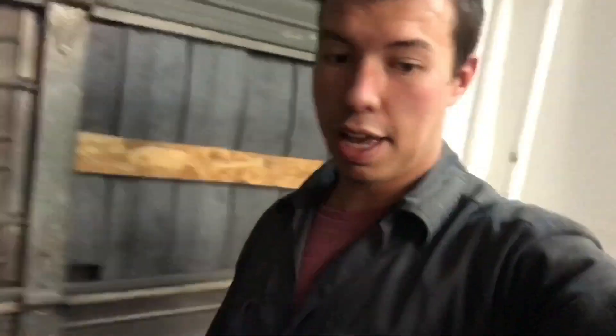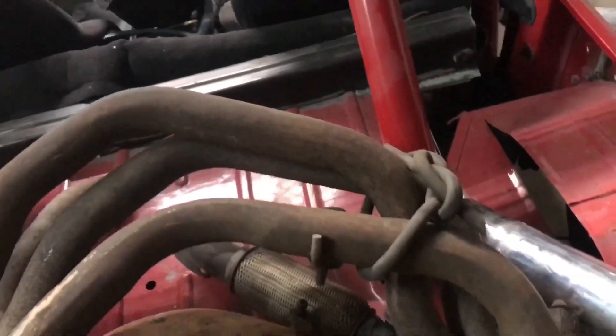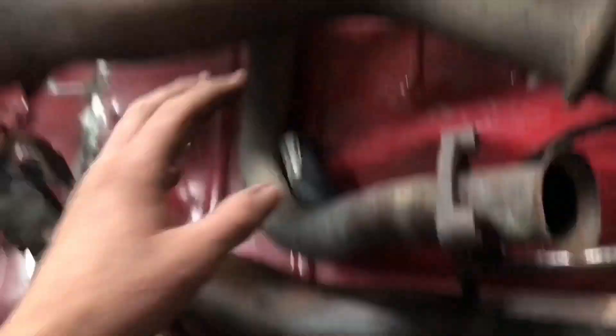I'm not sure if I showed you the junkyard haul. We went to the junkyard and it's almost like somebody knew we were coming - this bundle of pipe was tied together sitting in the engine bay of a truck, with all these bends already in it, which is exactly what we're going to need. We also got a couple of flex pipes, a big diesel turbo for Mina's V6 Civic, and another random one. That's going to be the piping we'll use, and we may or may not have to go get more to make Mina's V6 turbo setup.